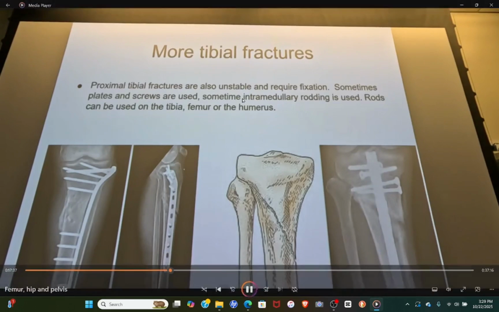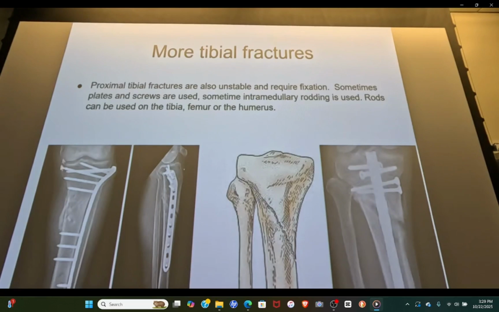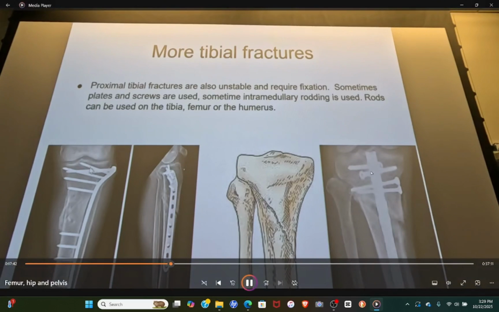All right, so let you get a look at these. Proximal tibial fracture, this is actually an intramedullary rod. What they do with the intramedullary rod, or we'll refer to them as an IM rod, is they'll gain access, it may just be right below the tibial plateau, and they'll bend the patient's knee up, cut through the skin, gain access to the bone, make a hole in the bone, and then they'll hollow out the medullary canal, and they'll drive this.